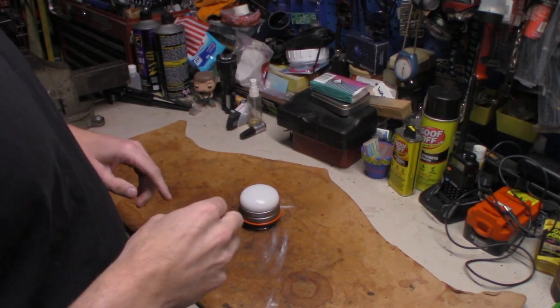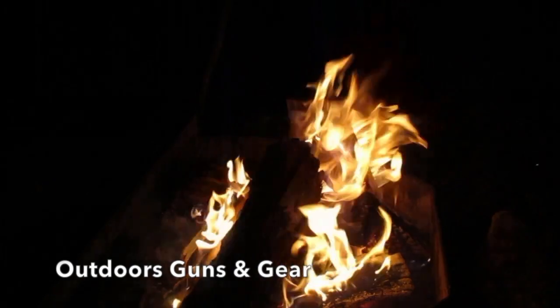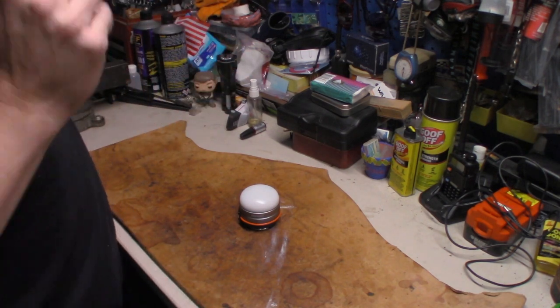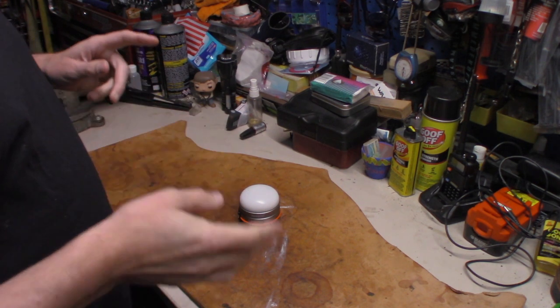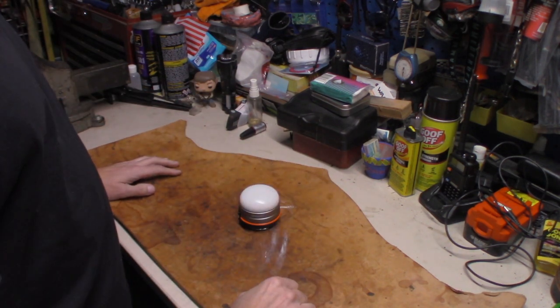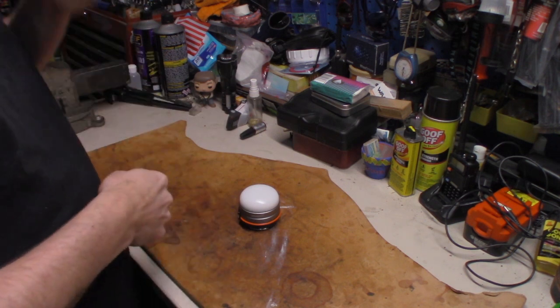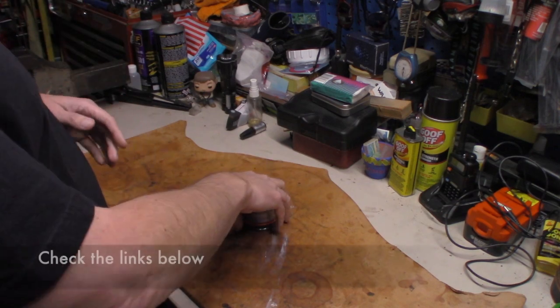What's going on everybody, this is Patrick from Midtown Outdoors. We're going to check out the WagonTech Dome USB lantern. How's my outdoor crew doing tonight? I hope you're doing great. I purchased this about a week ago, right before I did my lighting segment. I said I had a couple lights I wanted to check out and see how they stack up — how they look, feel, and all that. Here's one of them: it's the WagonTech Dome USB lantern.